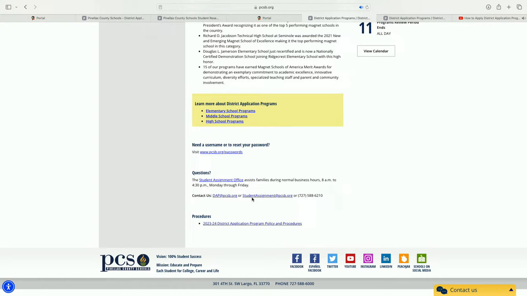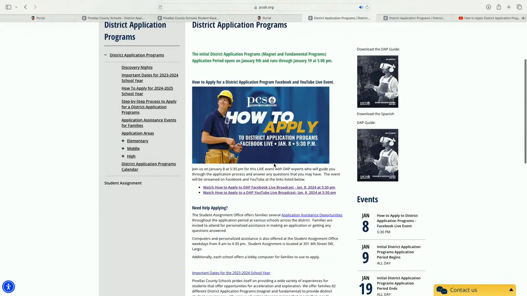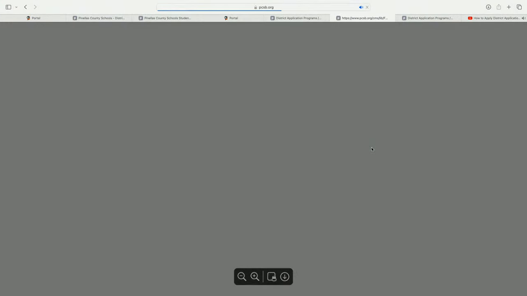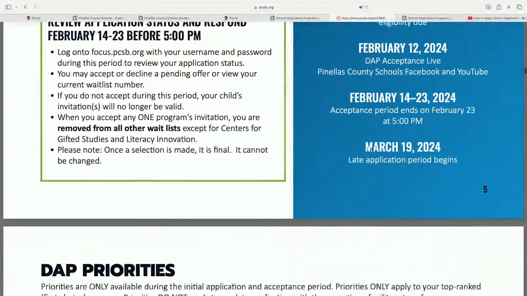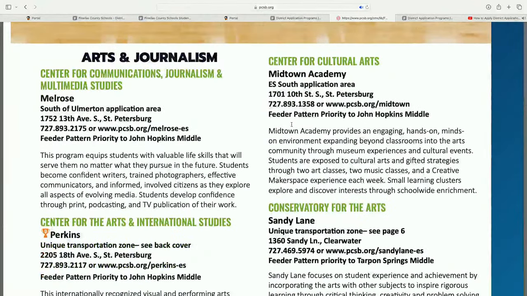If you have specific program questions, there are websites here that have information about all the programs, as well as in the guide. I'm going to go through a little quick just to point out a couple pieces. It does have the contact information for each school. So it'll give you the school's website as well as the phone number, so you can get more program specific questions answered. So at that point, that's kind of all the information we had to share.